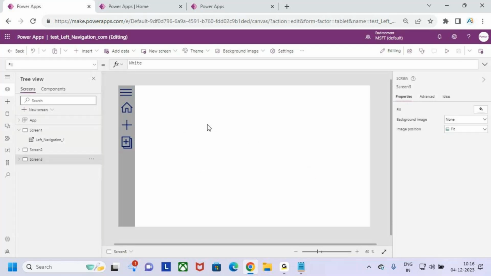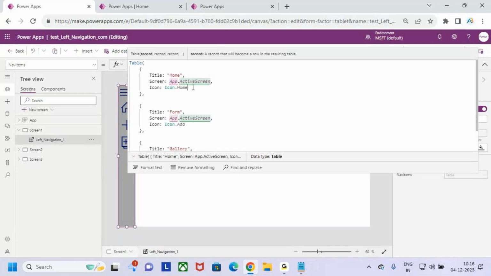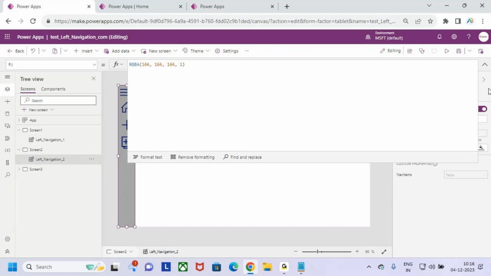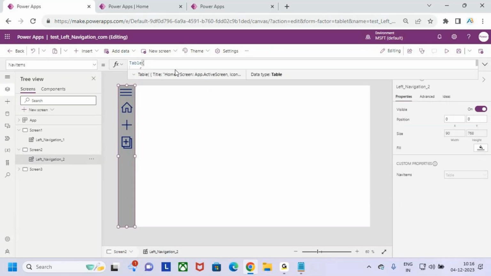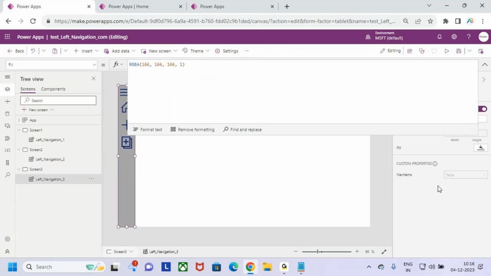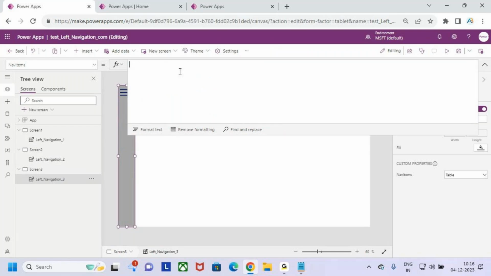Now just go and add something here. In the home screen, let me select the component. Currently it is hard coded. What can we do now? Let me remove it and use that collection. Go to screen 2, go to the collection, go to the items. Call now property, just remove it. Use this collection call now. Go to the same, go to the nav items, remove it, and use the collection call now. Now fine.